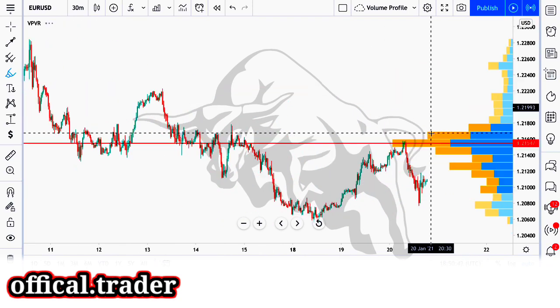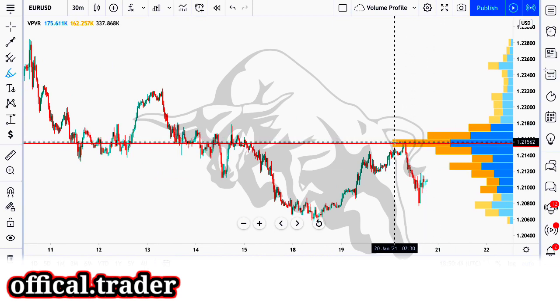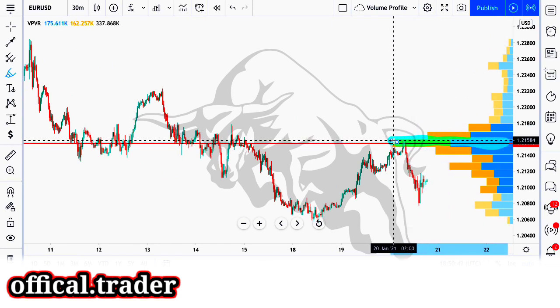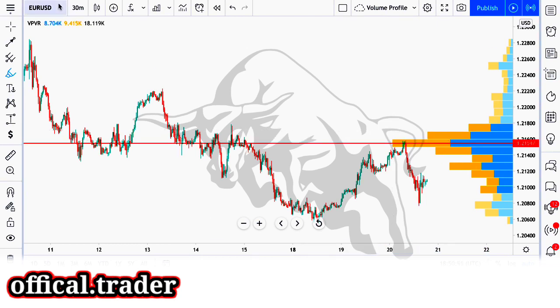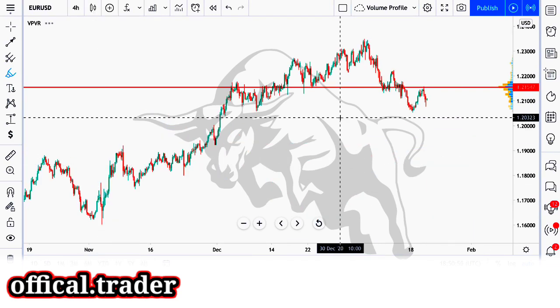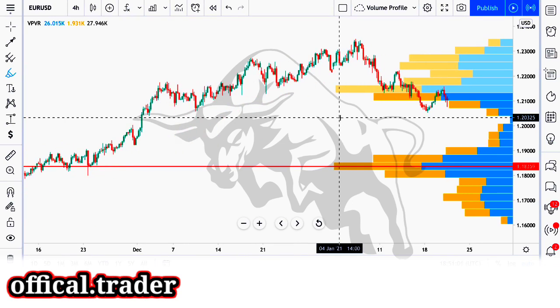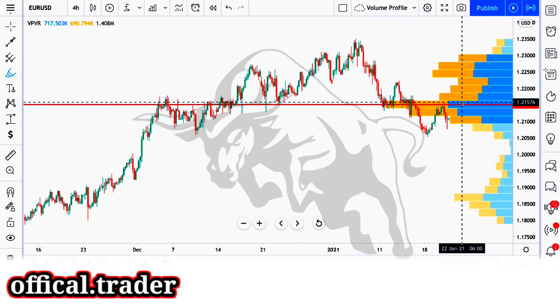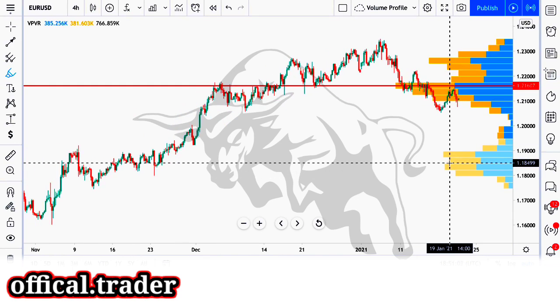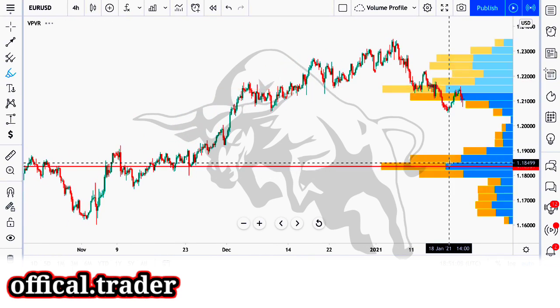It seems to be in a downtrend because it's having a hard time breaking through this high volume node of 1.2. And so what we could do then instead is zoom out to get a little more clarity, right? Let's zoom out, maybe to a 4-hour chart, and see what clarity we can get now. So we still see that 1.2 region, 1.21.